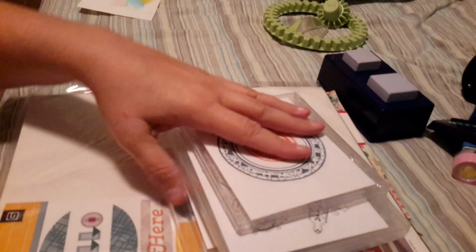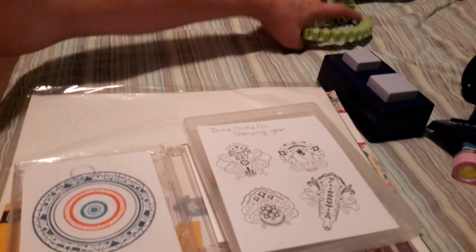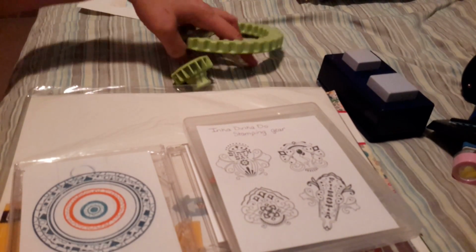And if anyone is interested in this, again, it's $35 shipped, and it will come in a medium flat rate box that is packed to the hilt.